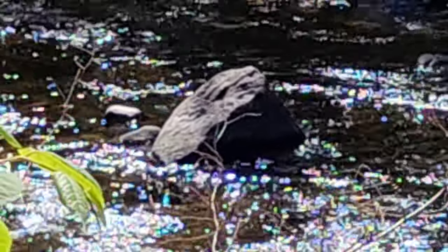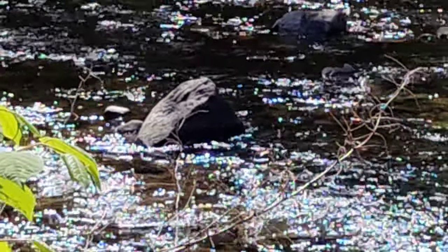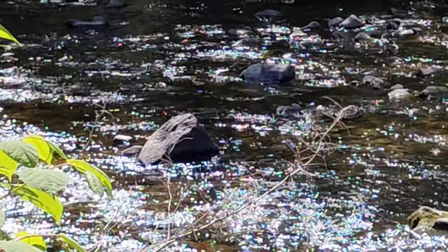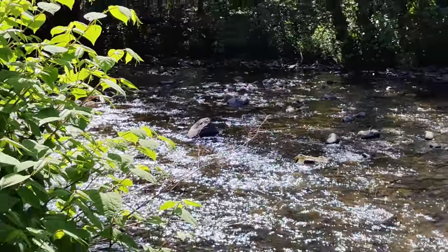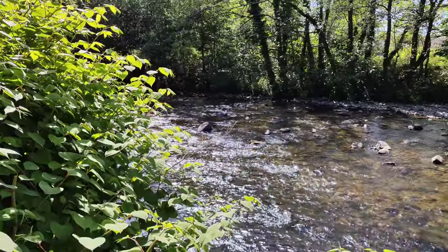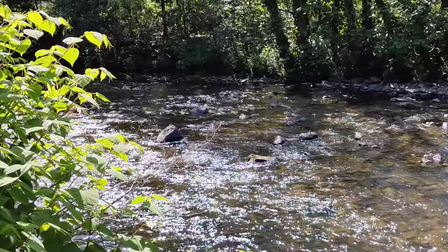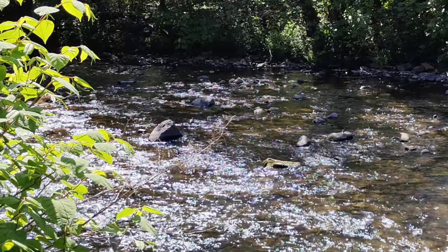If you want to zoom a little bit further, the most you can do at 60 is 10 times — don't forget it was 20 times hybrid zoom at 4K 30. At 60, the max is 10 times, and it looks terrible. Going back to around 5x still looks pretty terrible actually — I think it's because it's cropping off the main lens and not actually using the telephoto camera. I'll let you be the judge of that.